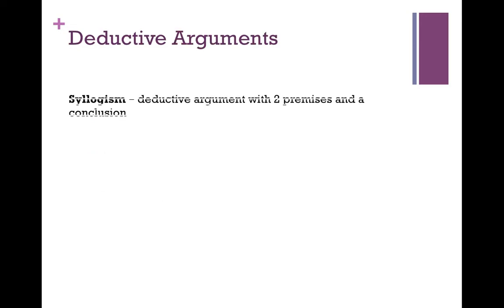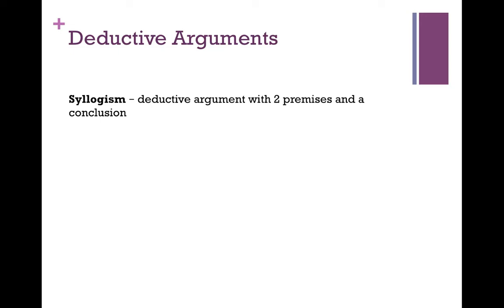Now, as I said a long time ago, there are all kinds of deductive arguments. I think I gave you guys just 3, but there are many, many different kinds. We're going to focus on one particular sort of deductive argument, which is called a syllogism. Why it's called this, I have no idea. But it's the most basic form of deductive argument, and it's any kind of deductive argument that has 2 premises and a conclusion. You've seen that this has been the most common kind we've been looking at. But you can have a deductive argument, presumably, that had as many premises as you could imagine, and could have even multiple conclusions. But a syllogism is just a deductive argument with 2 premises and a conclusion.